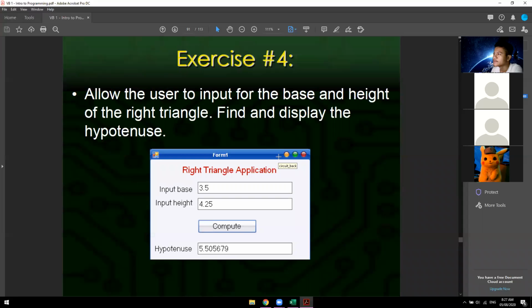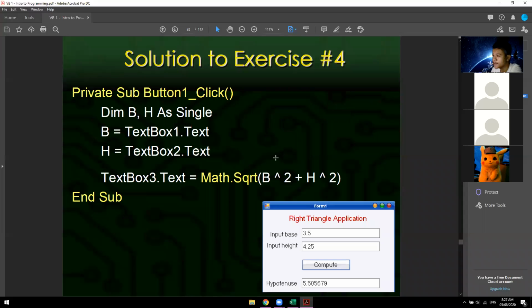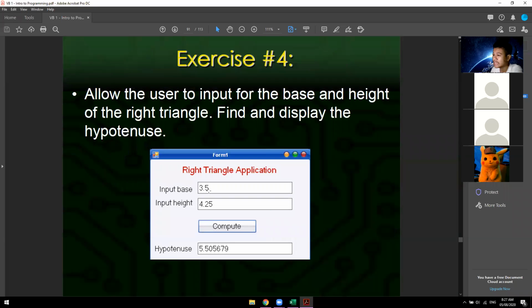Okay, so I think hindi ko na ito papagawa sa inyo since sobrang dali lang din naman. And hindi lang sobrang dali, nandiyan na rin yung code. Iiwanan ko na lang to as your practice exercise to hindi nyo kailangang i-pass. Okay? Hindi nyo kailangang i-submit sa Canvas. Okay? So, you only need 2 inputs and then 1 output. Okay? And then 4 labels to be exact. The title, and then 1, 2 for the inputs, and then another 1 for the output. Okay? And then we have one button for the computation.